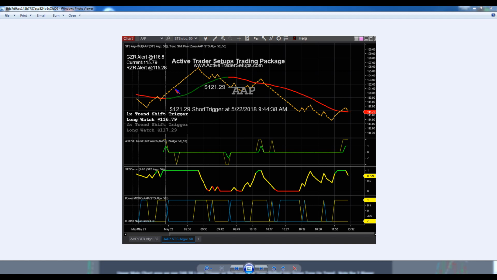What it takes for this 50 algo chart to make any movement back down is a full minimum of 2 factors. That's $1. If you're on a 25 factor chart, that's 50 cents. So when this stock was moving up right here, when it turned back, it moved a minimum of $1 pullback.